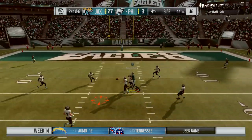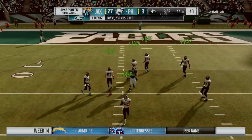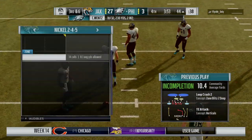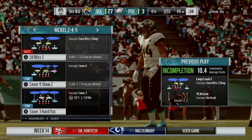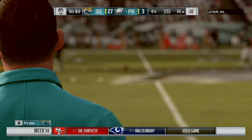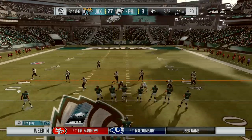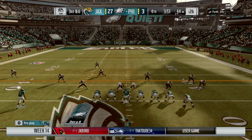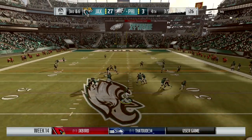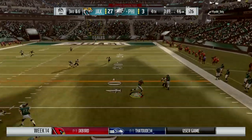He's going to let this one go deep. And he knocks the ball away, and it falls incomplete. The linebacker, Miles Jack, able to knock that one away. Another wayward pass. You know, things started out poorly in this game, and to be frank, they just really haven't gotten much better. And all that does is embolden a secondary. They feel good about what's going on, and they just play better and better.